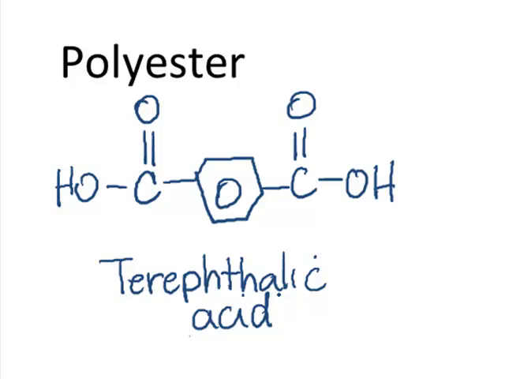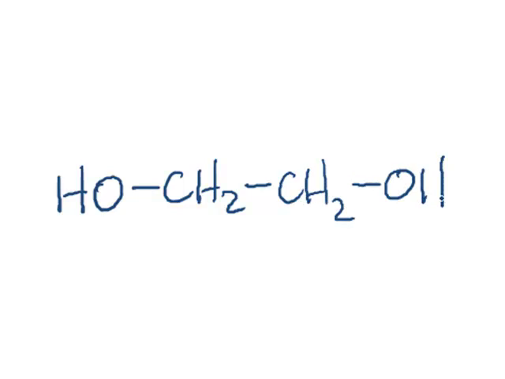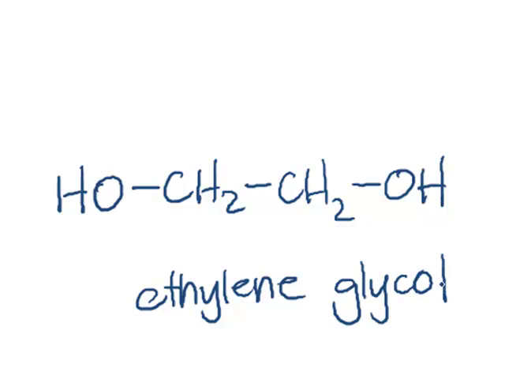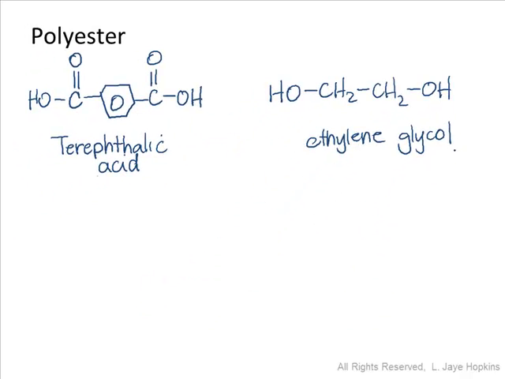The diol, or dialcohol, that's used in this reaction is ethylene glycol. It's two carbons bonded together with an OH group on each side, as well as the additional hydrogen. So ethylene glycol reacts with terephthalic acid through an esterification polymer formation reaction in the presence of acid. Go ahead and draw a regular repeating pattern of what's produced during this reaction. For now, go ahead and draw as many of the regular repeating units, the monomers of this reaction, as possible, or as many will fit on your page, because it's really good practice. Pause the video and start it again when you're ready to check your answer.